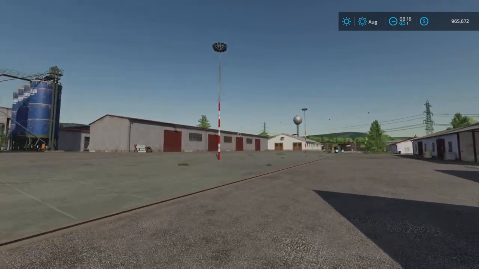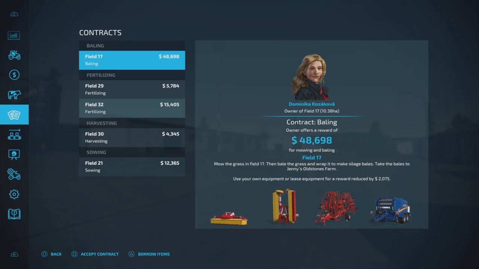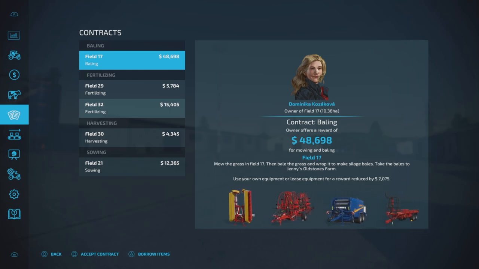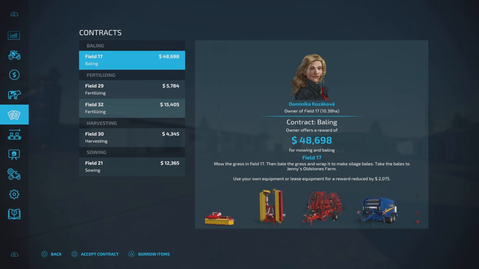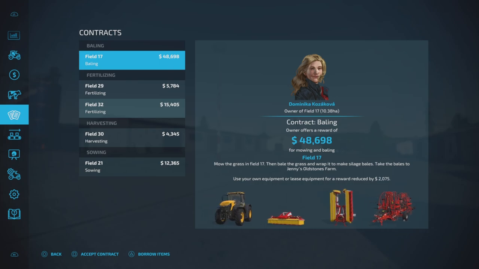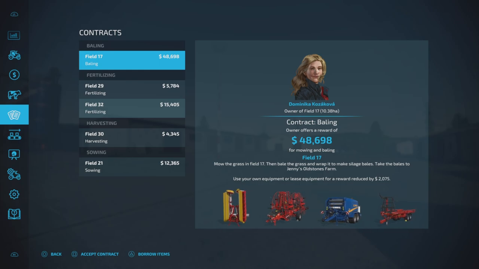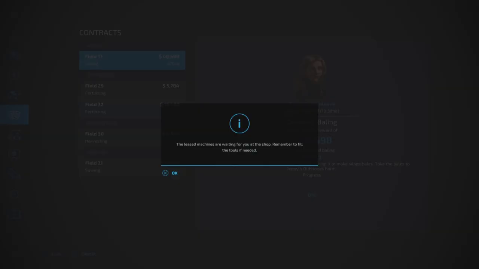But that's it. I also discovered there's a baling contract, 48,000 for silage bales. Now, the thing here is that I can use the tractor, mowers, windrower, but I cannot use that baler, because that baler there is a mod, part of the Gravel Pack, which is more than 7 days old. So I cannot use that one. But I'm going to lease the equipment, just not the baler. So let's push the right button here. Now I'm going to borrow the items. Bam. Like so.